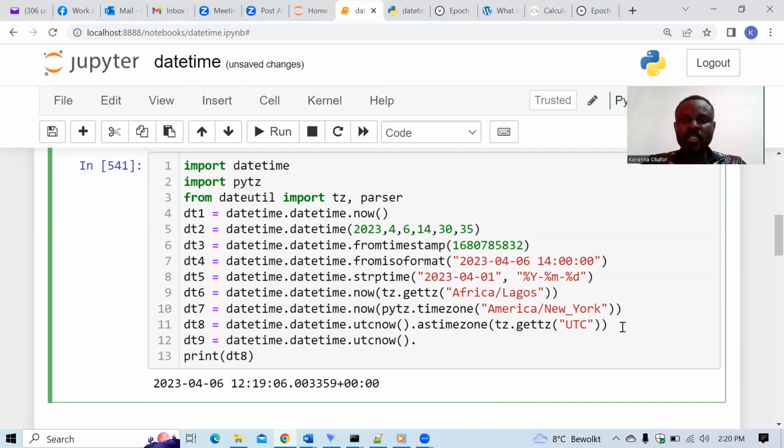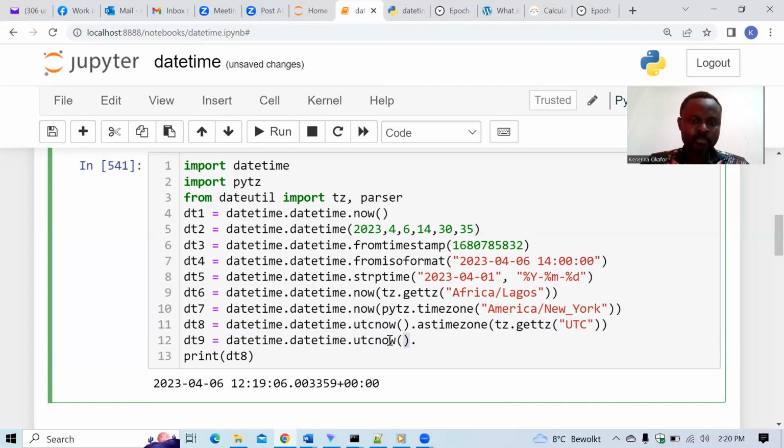So this time, instead of calling the as time zone method, I'm going to do it a bit differently. Yeah, just allow me, guys. I just thought about it now. Why don't I just use the localize method?